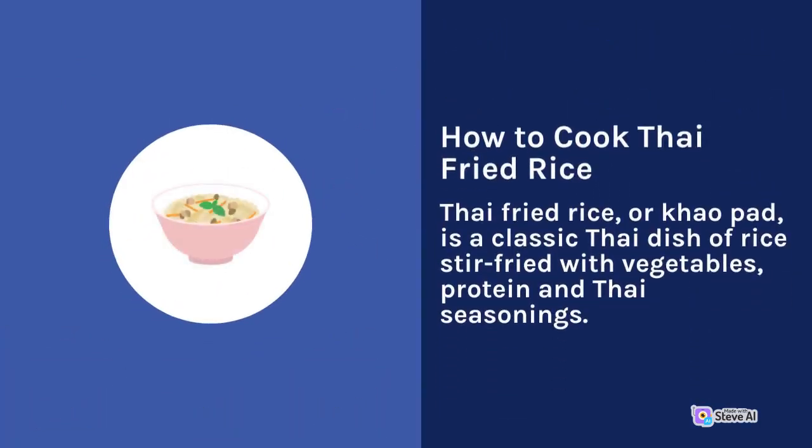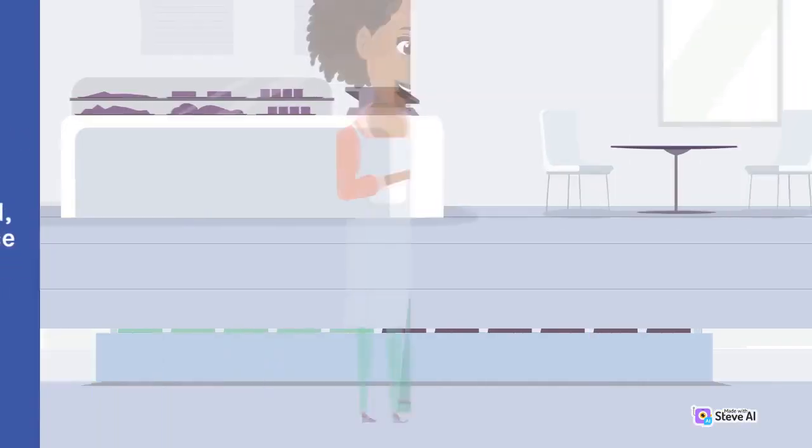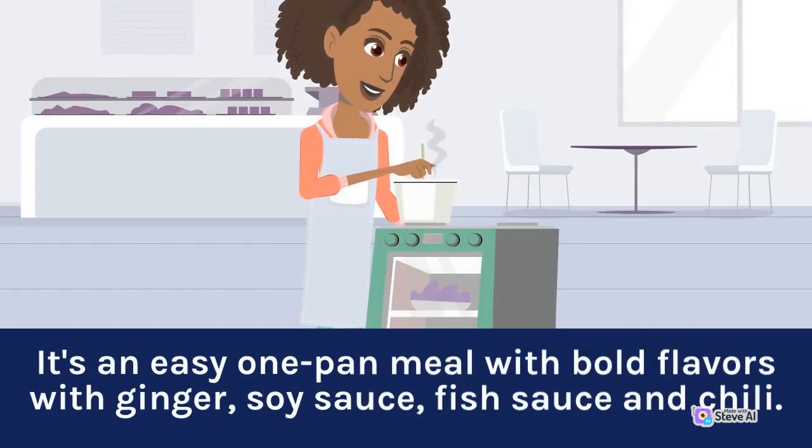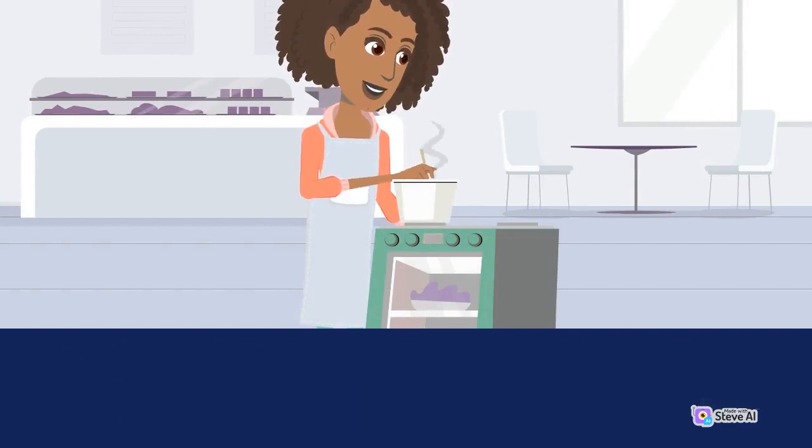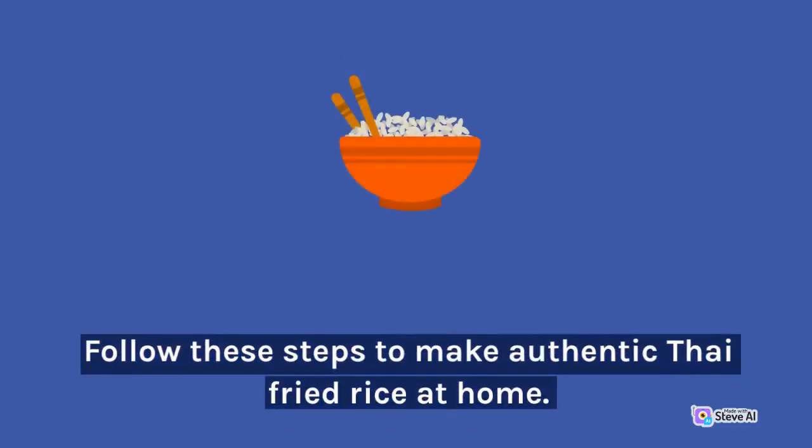How to cook Thai fried rice. Thai fried rice, or cow pad, is a classic Thai dish of rice stir-fried with vegetables, protein and Thai seasonings. It's an easy one-pan meal with bold flavors with ginger, soy sauce, fish sauce and chili. Follow these steps to make authentic Thai fried rice at home.